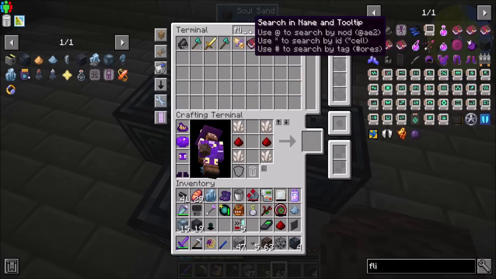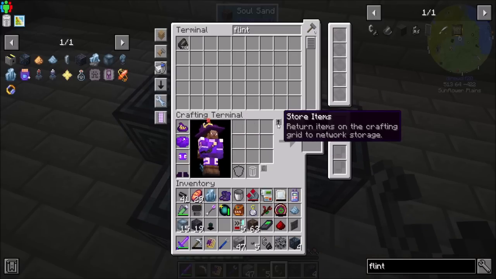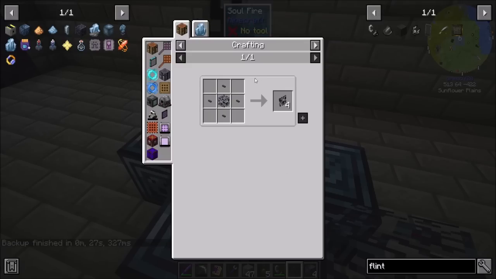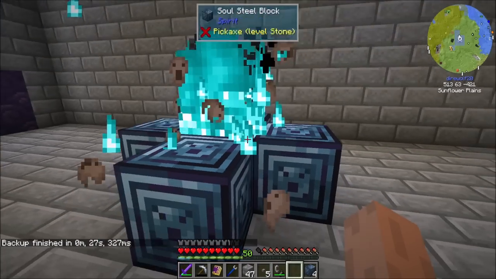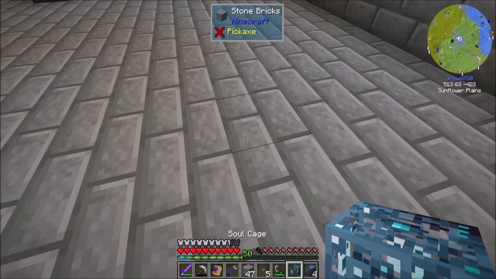And then our flint and steel. Huh, okay. Kind of noticed that was the thing. Now, before I drop this in there, let's just confirm that, and that, right? Looks good to me. Hooray! We've got a soul cage.